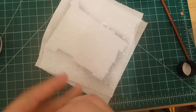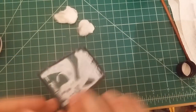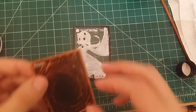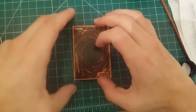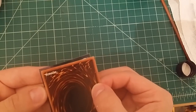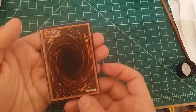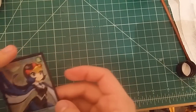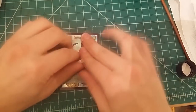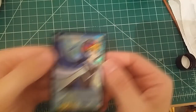So, now that you've got your blank done, we actually put the card together. So we're gonna take our card, or our piece. We're going to grab our blank. And we're gonna try and center it the best we can. I think we're gonna go with this. All right, so I'm gonna put it down. I'm gonna make sure we don't have any air bubbles. There we go. Looking pretty good.